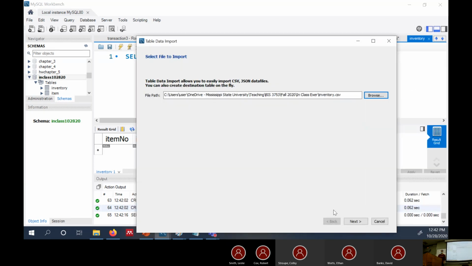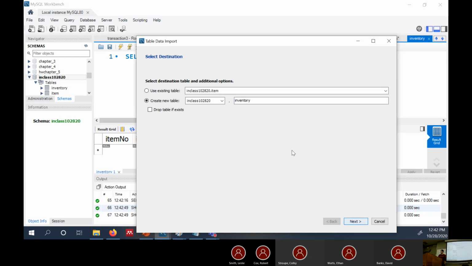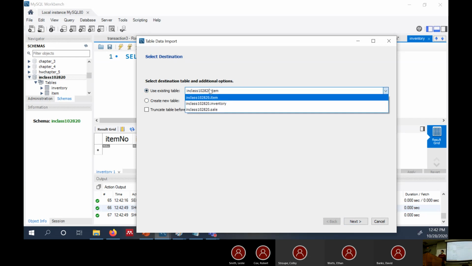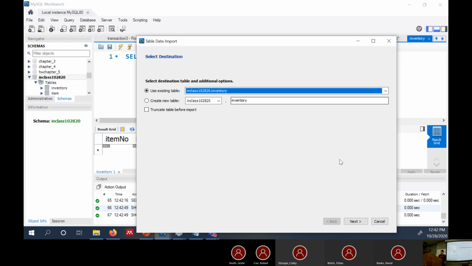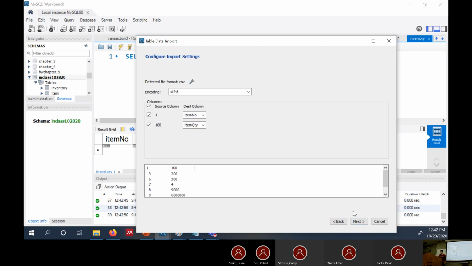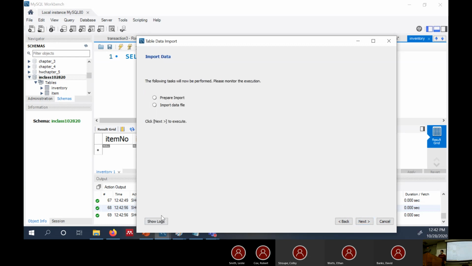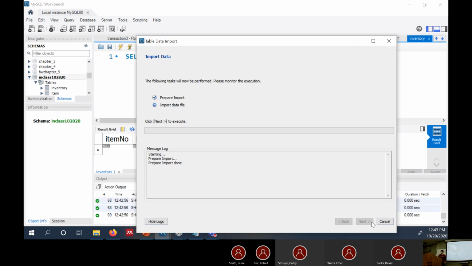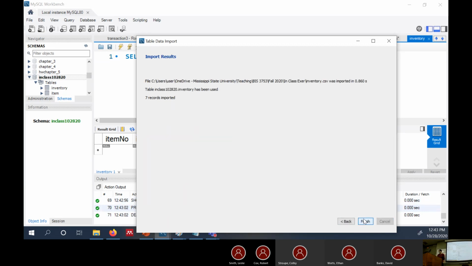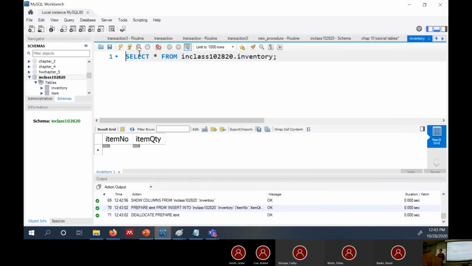And if you're having any issues importing it, make sure that you open up the CSV files in Excel and save them as CSV. Sometimes they can be converted to UTF-8 transcoding. If you had to do that, it's certainly something I'd recommend doing. So we're going to use the table we just created. Of course, we know we're inside of inventory, so we're going to put the inventory data in inventory. Default should be fine. Always want to show logs. So we've got our data imported now. And that's the inventory file. So now let's do the same with item and sale.